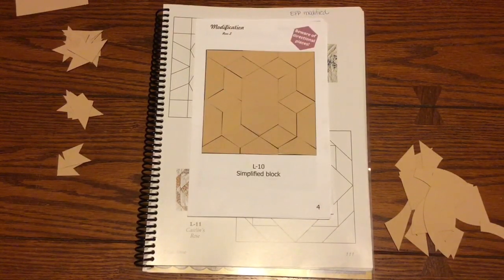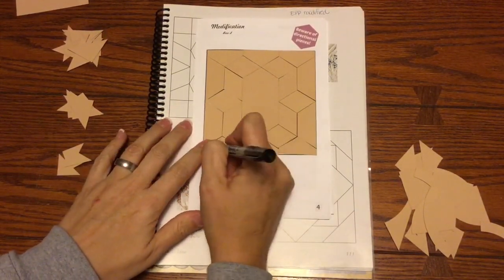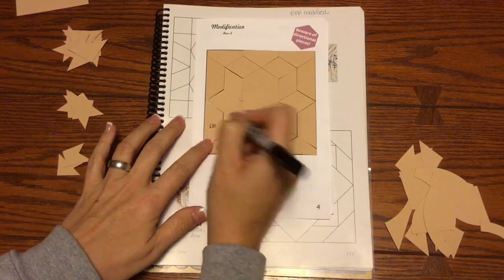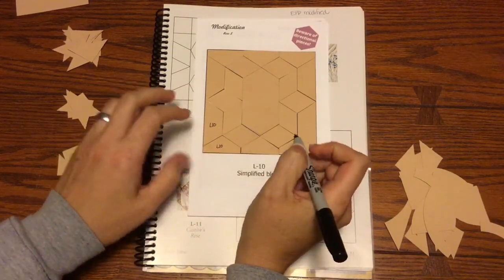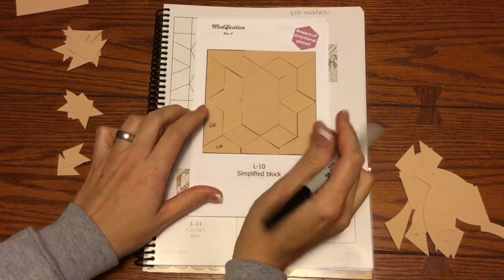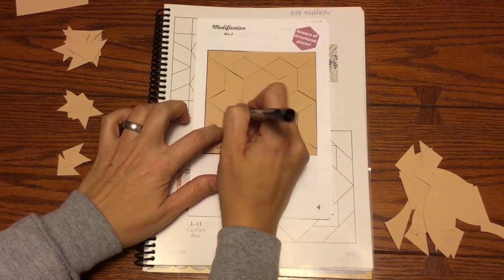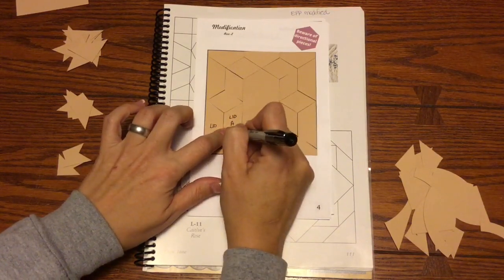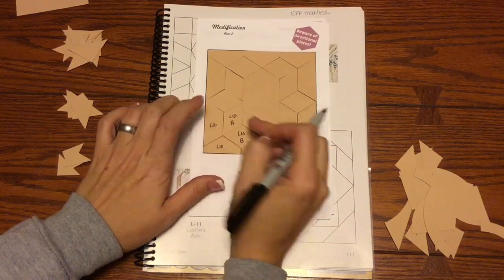So I've got all my pieces for L10 labeled. Now, of course, I'm going to label them as L10. But because these diamonds are two different diamonds, I'm going to label them A and B. And then I'm going to label my drawing A and B. So this is going to be L10. I'm going to call this one A. It's real ambiguous here. L10B. Because that way I know.